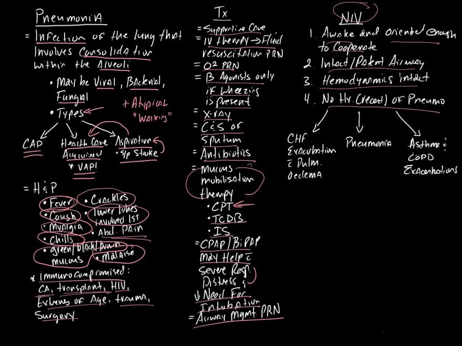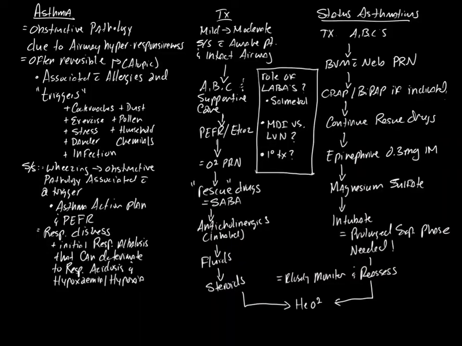Pneumothorax. If you suspect a pneumothorax, any kind of positive pressure ventilation is going to be potentially harmful. Good. And remember, these are your major indications for non-invasive ventilation. Congestive heart failure exacerbation with pulmonary edema, pneumonia, and asthma and COPD exacerbations. Okay, all three conditions may potentially benefit from non-invasive ventilation, assuming they meet the criteria and there are no major contraindications. You guys good with that? All right. Moving right along.